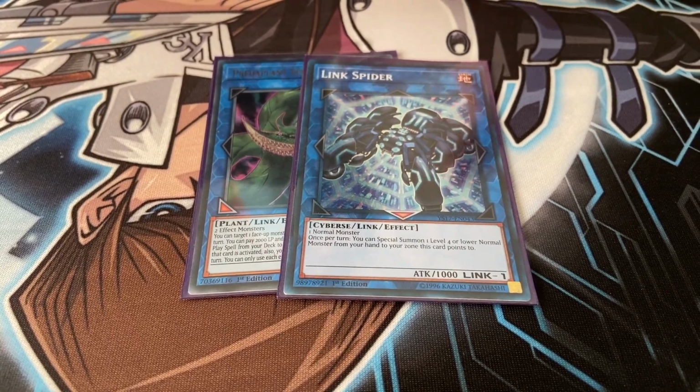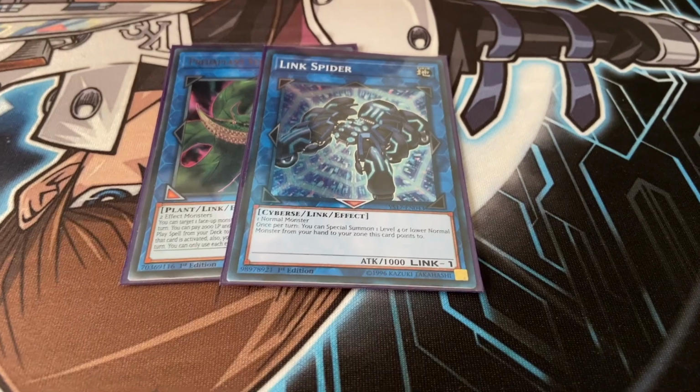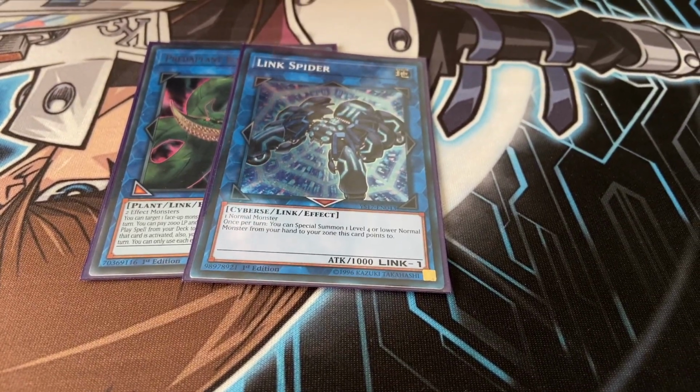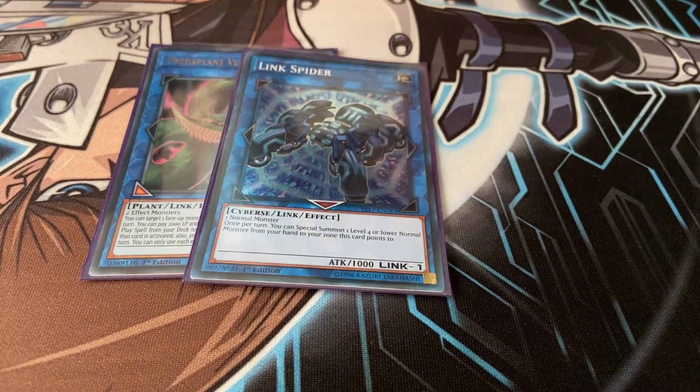Sometimes your Cross Porter will get negated as well. It happens. Everyone runs hand traps, and we've only got 1 Called by the Grave, and I didn't have enough room for Sarvices in here. Sorry. So to make it so you don't die the next turn in that situation, we have 1 Almirage and 1 Secure Guard. So yeah, that's it for an update for Neos with Verite Anaconda and the other stuff.